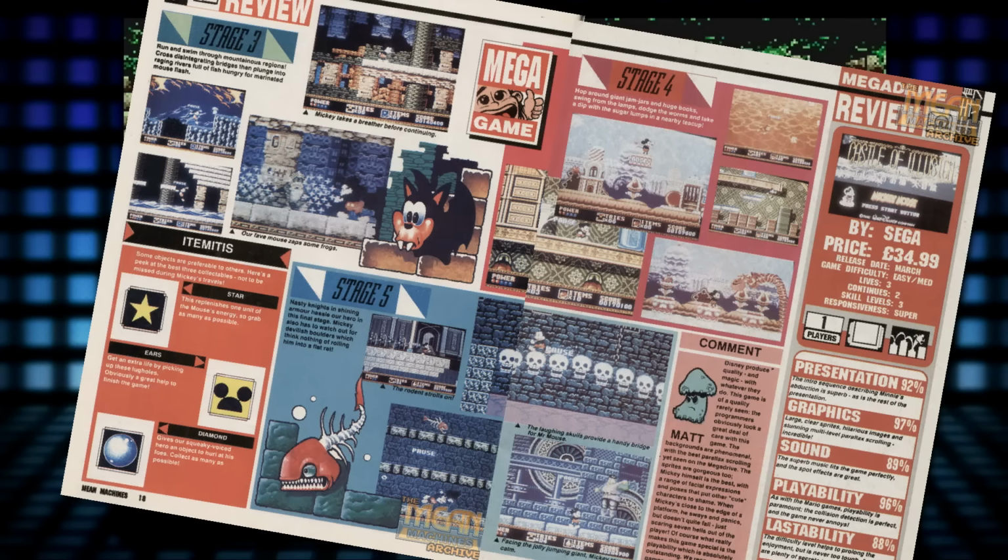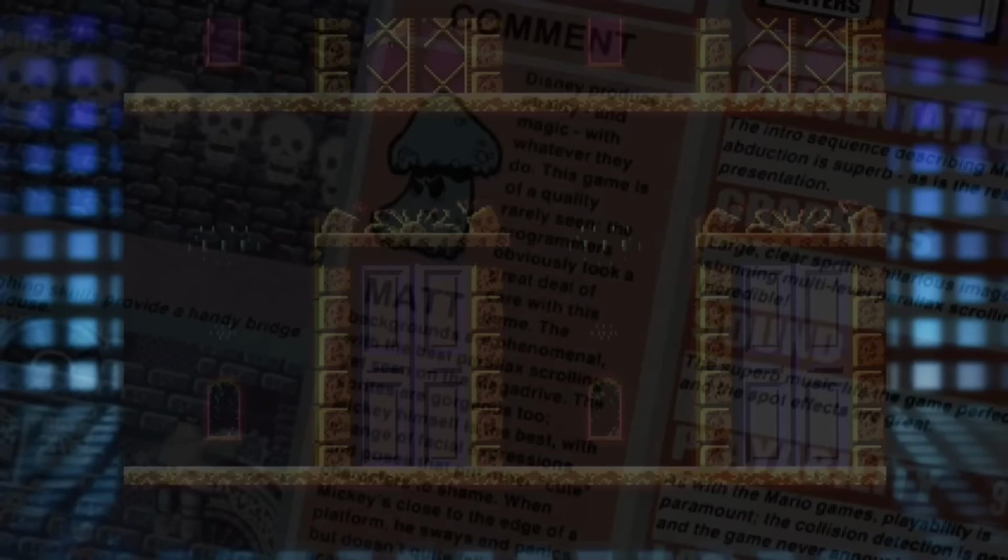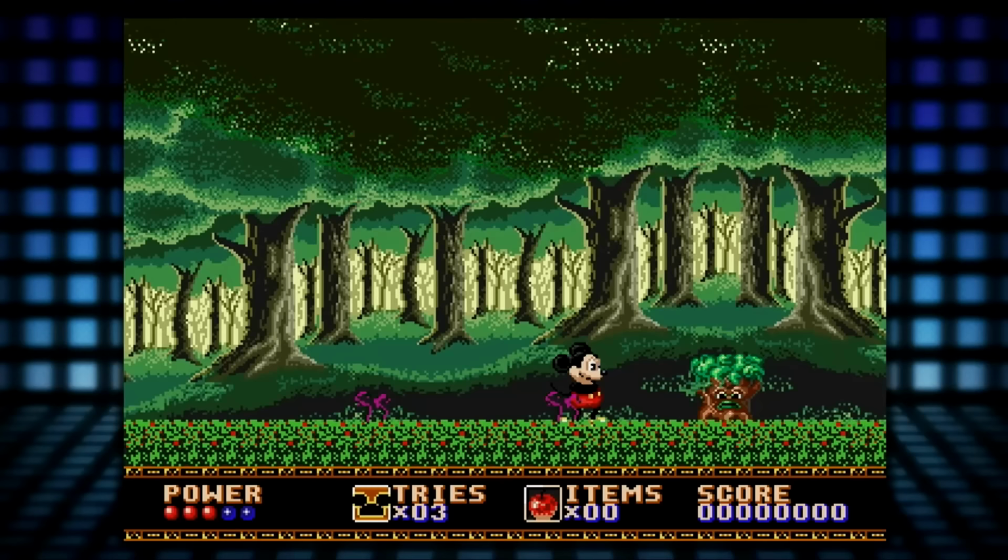This wasn't a marketing gimmick either, with magazines of the time agreeing with the outstanding graphics on offer, combined with excellent gameplay. Matt noted, "the programmers obviously took a great deal of care with this game. The backgrounds are phenomenal, with the best parallax scrolling yet seen on the Mega Drive." Castle of Illusion would score 95% in this issue of Mean Machines, with other magazines offering similar scores.